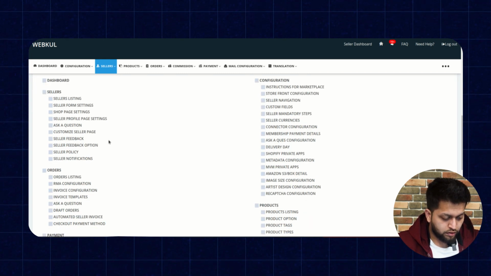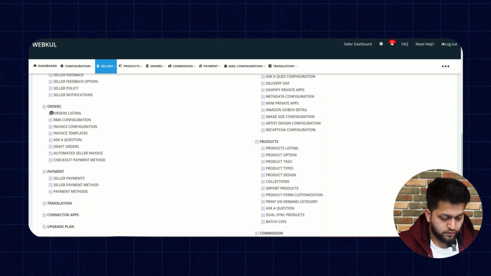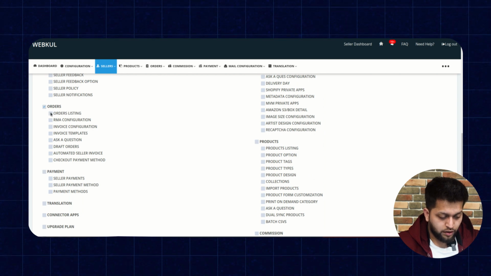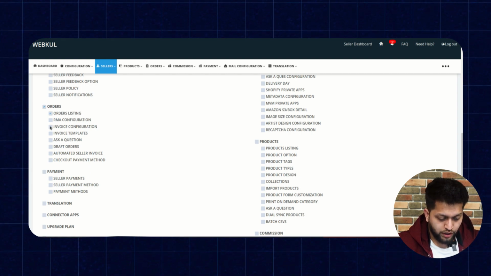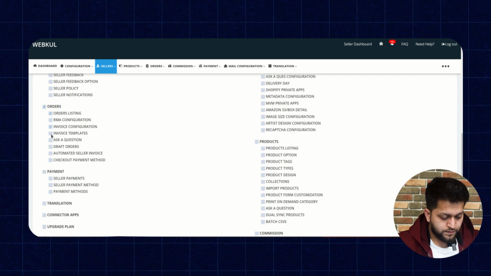So let's select the orders, and you can also select the subcategories under the order section, like order listing, invoice configuration and invoice template.